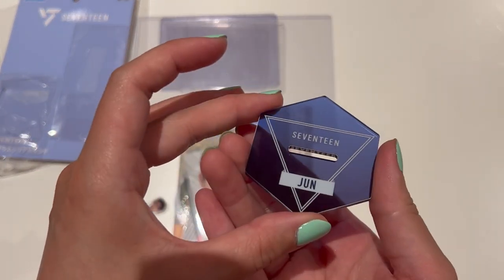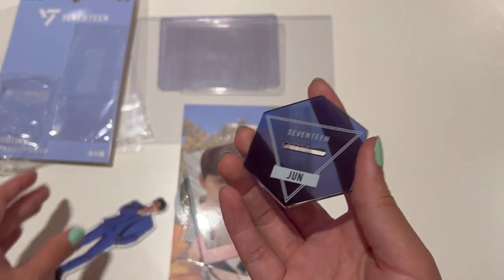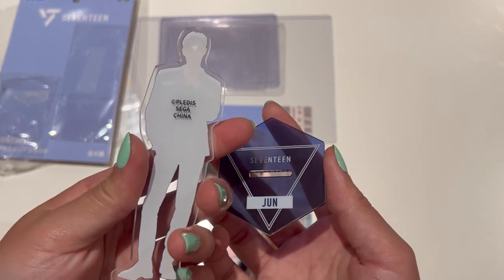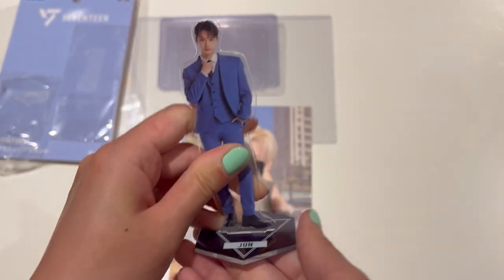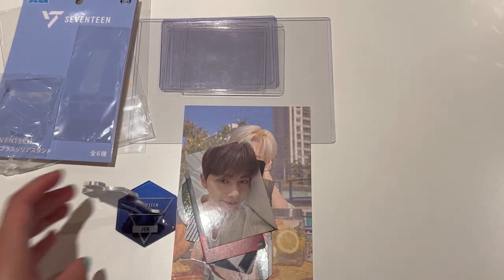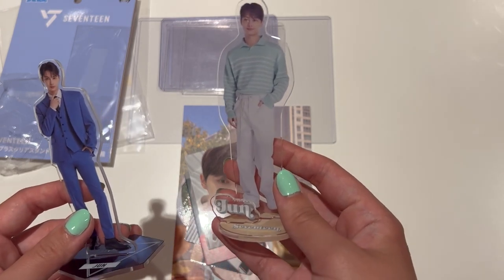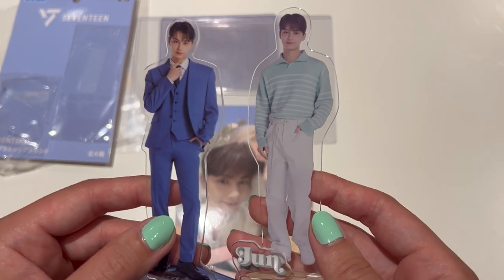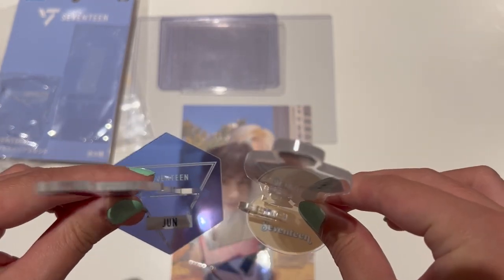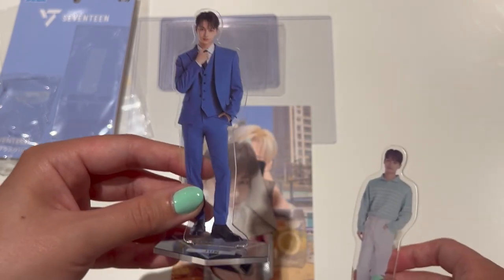So we have the base of the acrylic stand, which is a really pretty translucent dark blue color — kind of like royal blue. They don't normally do dark colors. We have the stand, and you just stand it like that, and there we have my little standee. I'll grab the other one to compare the two concepts. The other acrylic stand I have is from Hanabi last year, and I like it because he also has the natural color hair. They are the same height, and the Sega one is a little bit bigger on the base, but I don't really care about the base. Super, super cute — I'm really happy with this stand that I got.